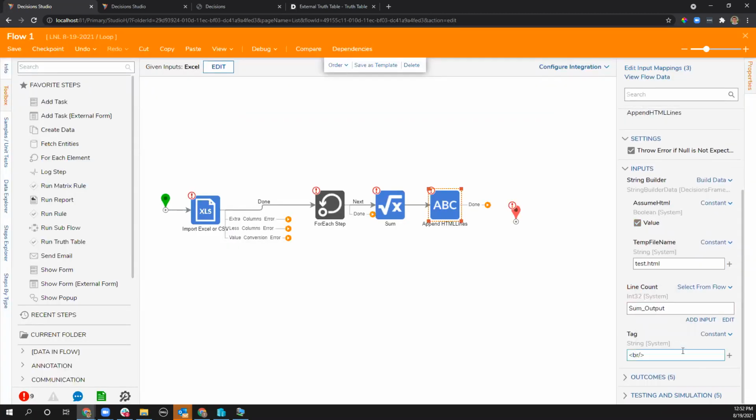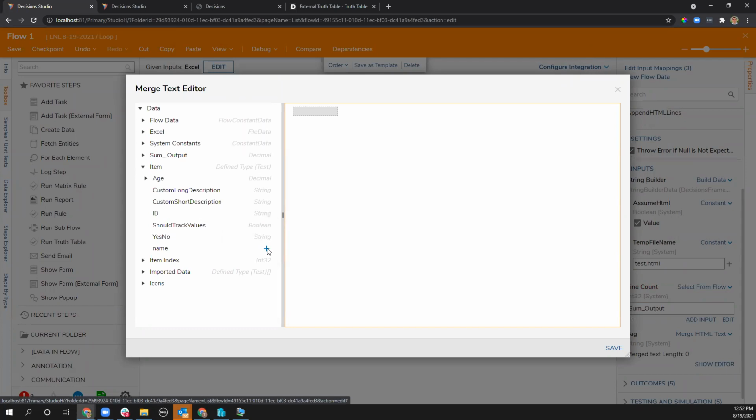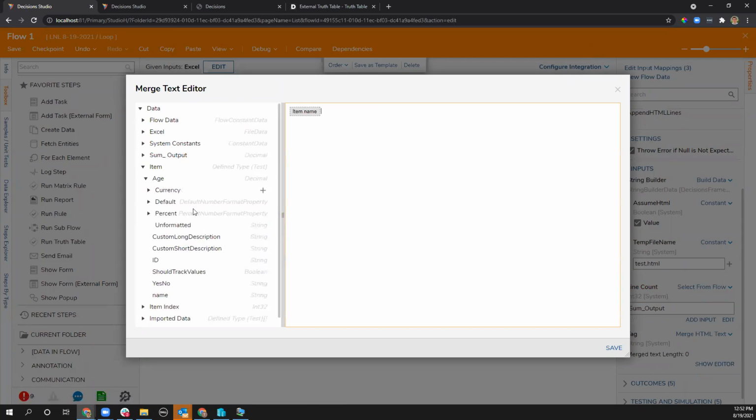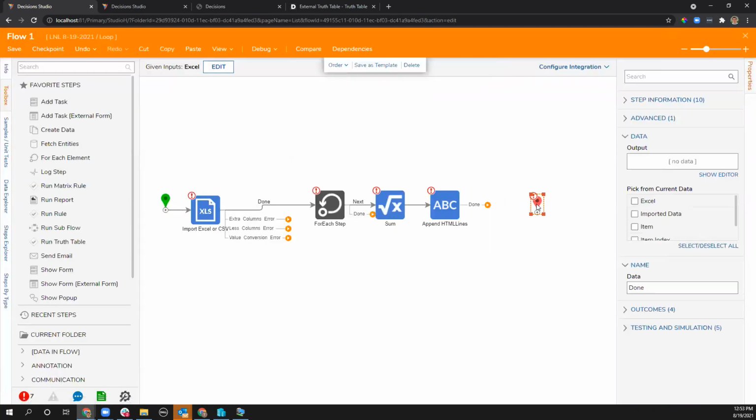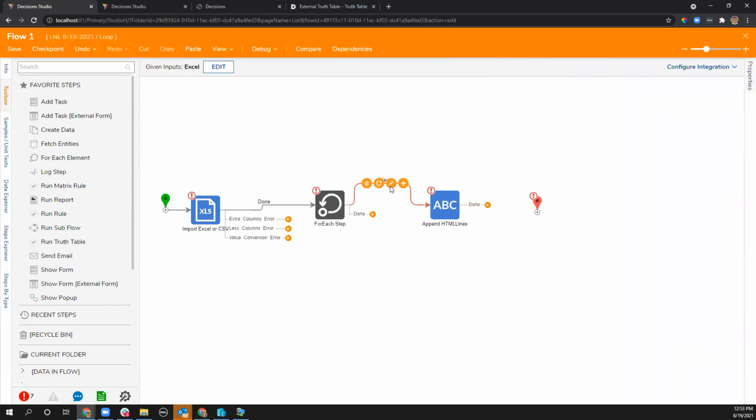I'm actually going to do, on my tags, my tag comes through, and I'm going to do item name and age. Wrong step, excuse me.